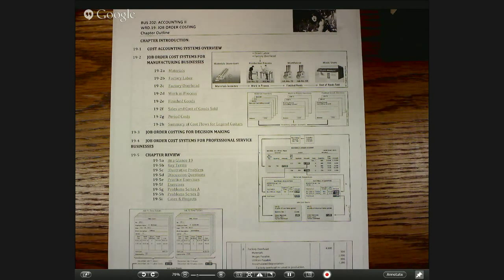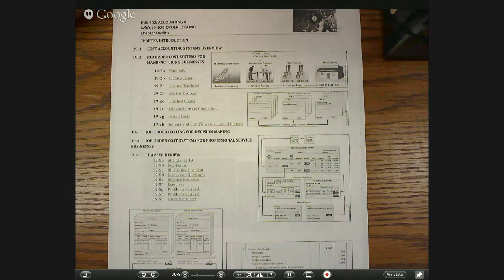Process cost systems are those systems where one unit is not special from the other. It's a continuous process, and one item looks very much like the next item that's going to happen. Most chemicals, like milk, like soup, like gasoline, would be an example of a process cost system, because the gallon of gas that you make today was very much like the gallon of gas that you made yesterday and will be like the gallon of gas that you make tomorrow.